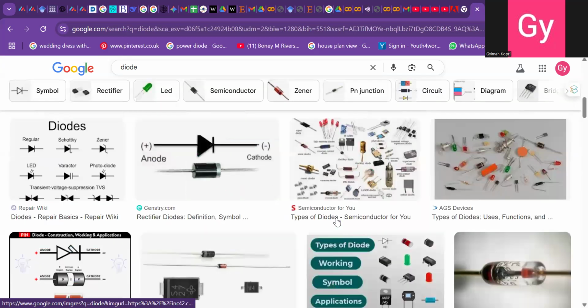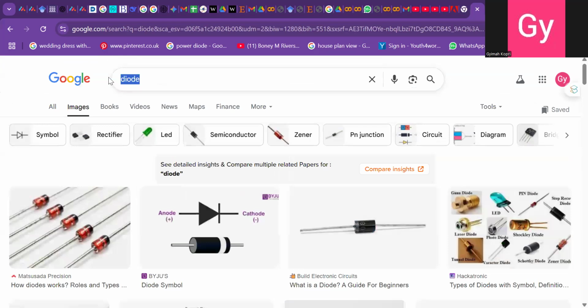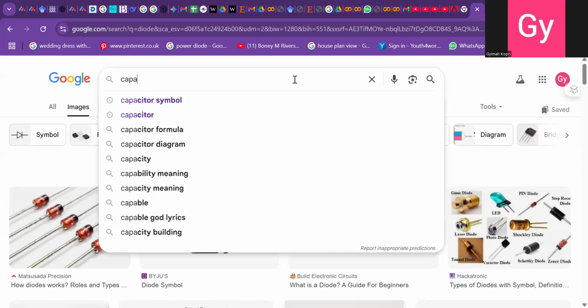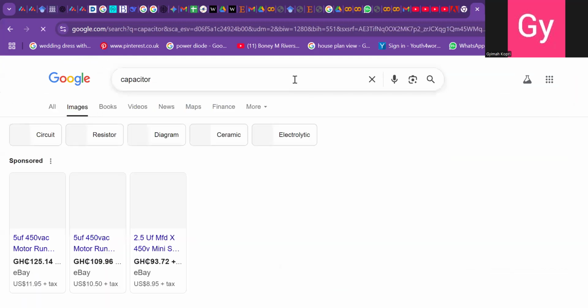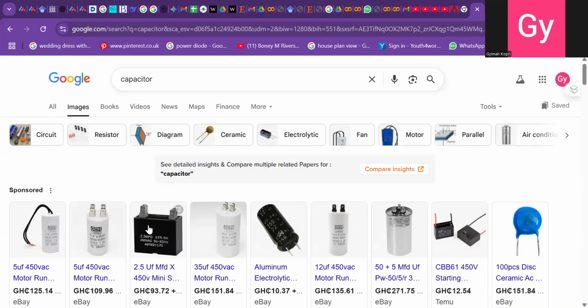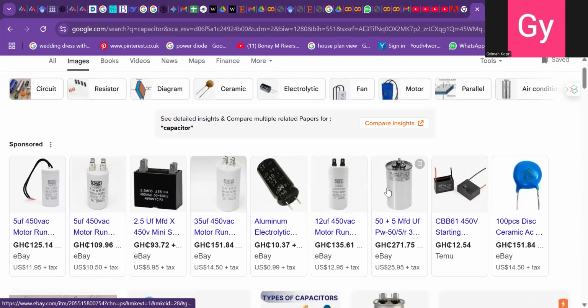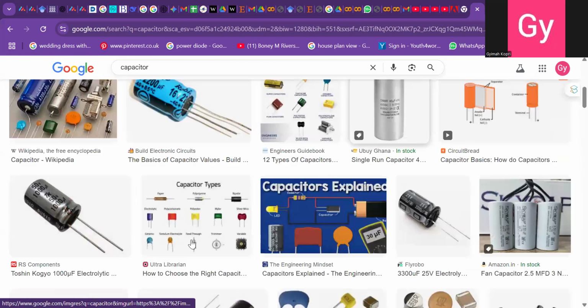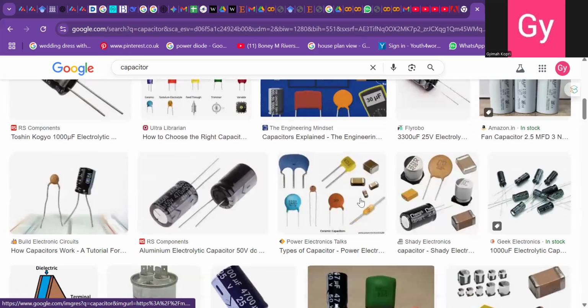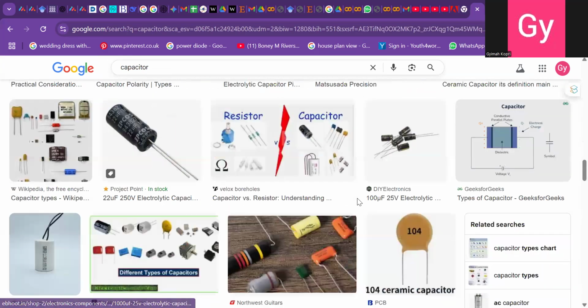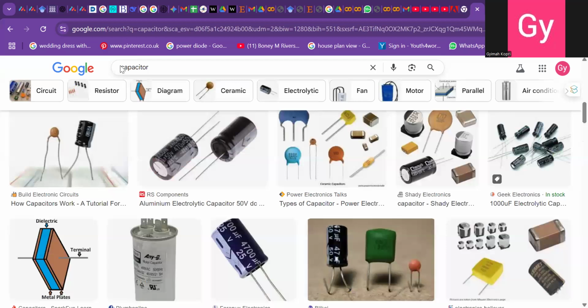Then from there, I told you that you should be connecting what is called a capacitor. So when the diode comes in, the next thing is a capacitor. So this is a capacitor. So we have power types, the high voltage capacitors. They have low voltage. We are talking of these small ones. We are not talking of power capacitors or super capacitors. Those ones, we use them in big industries.